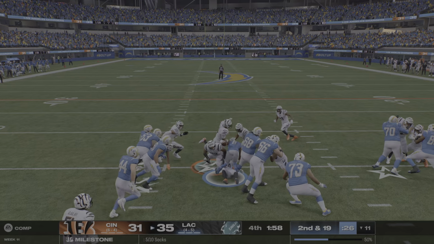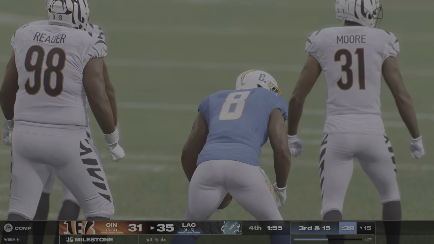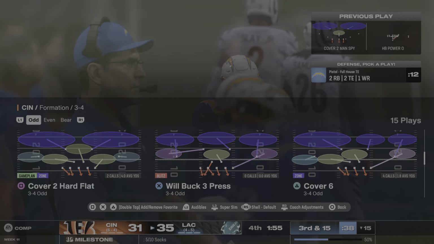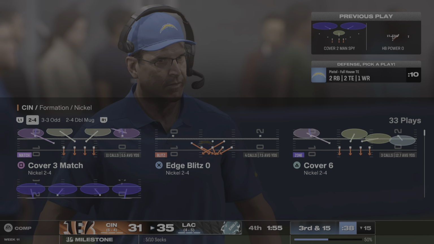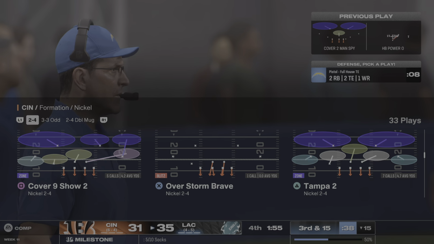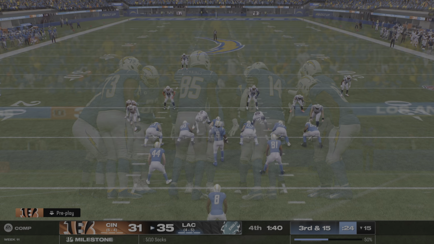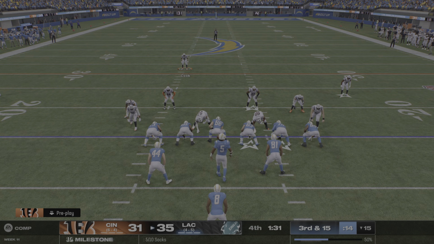Here's a handoff to Jacobs. Third and long.